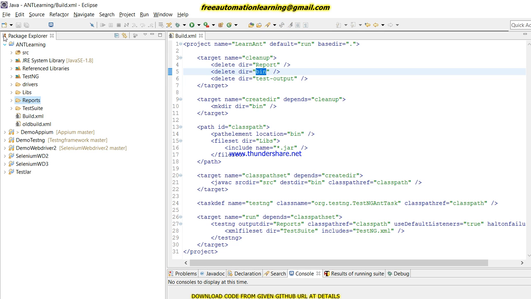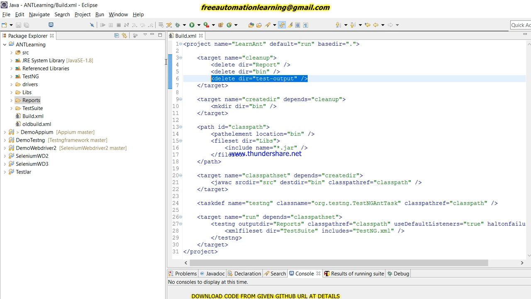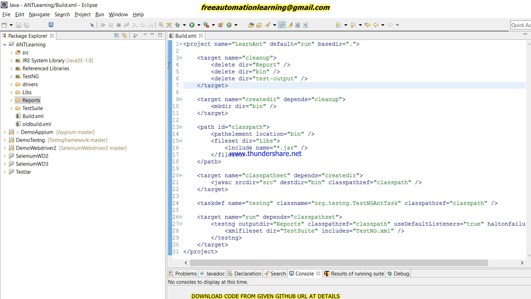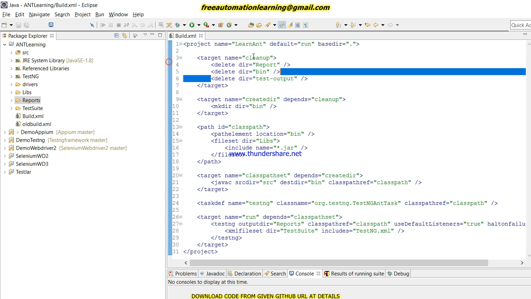I will remove my bin folder, and if this folder was created it will delete it, but this folder will not be created, right? So if we remove this code, that will be fine, but I am just writing this code to show you about this.